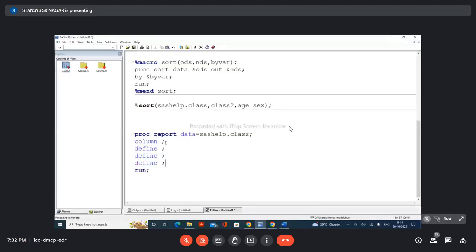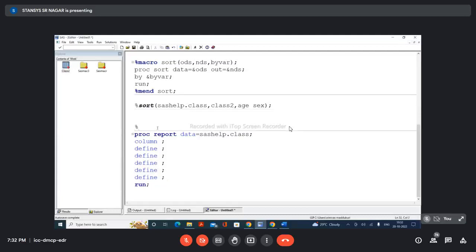Because we are going to define multiple variables, right? Now we are going to define in this way. For example, I want to define 5 variables. Now I'm writing the define, but we should make sure that every time we have the same number of define statements. So tell me, how many changes are you going to make from one program to another program? One data set report, another data set report, data set name. We are going to have different column names, variable names, and different define statements.